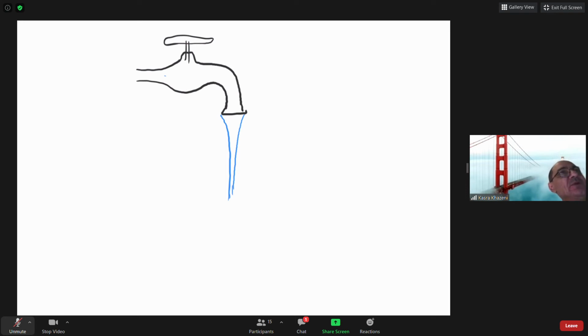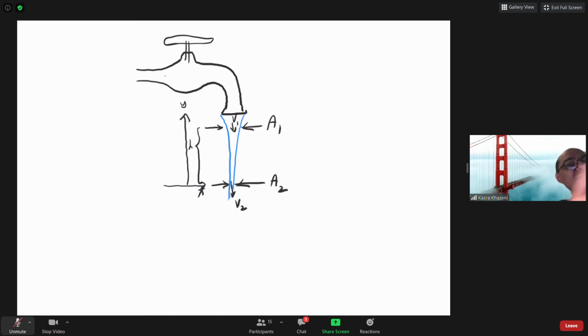And so suppose we know the cross-section area at this point, A1, and at this point the velocity, let's call that v1, of the water is v1. And let's say at some distance down, the velocity is v2, and we know it has a different cross-section A2. And let's say we have our x and y coordinates like that, and we know this distance in this x and y coordinate is just h.